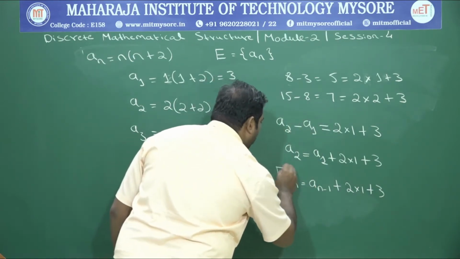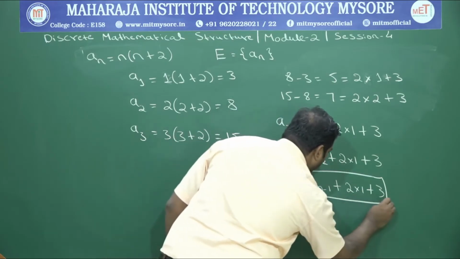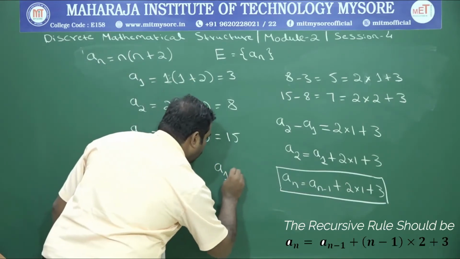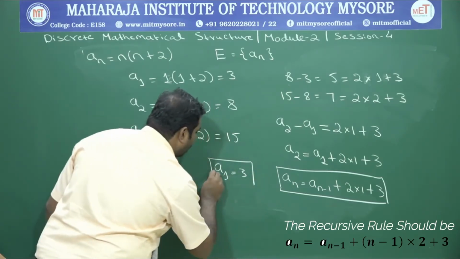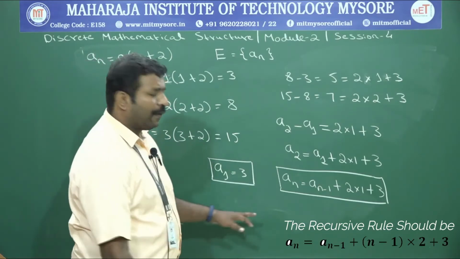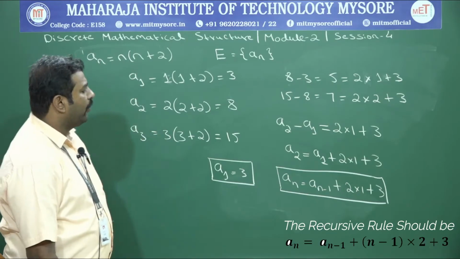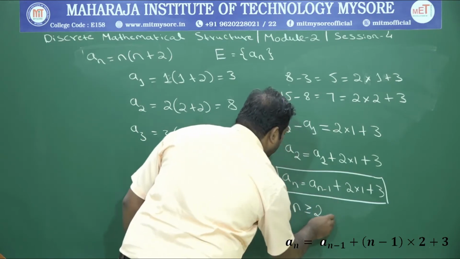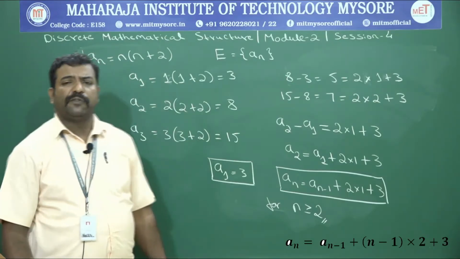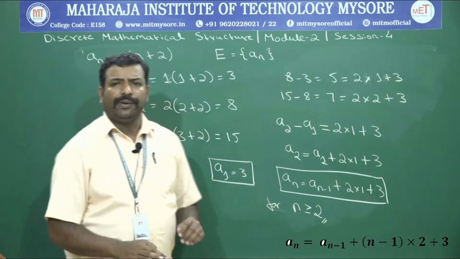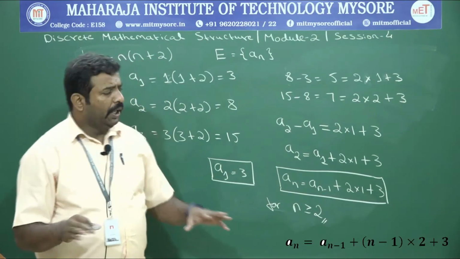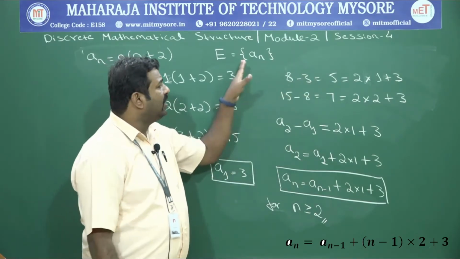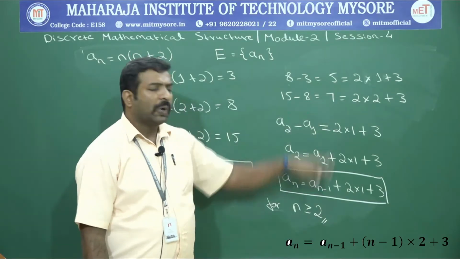And now whatever general form I have written, this is going to be my recursive rule as I have explained. And now this A1 equals 3 will be my base value, or the basis condition of the recursion, and from where it should start. So now I know what A1 is already, hence I need to start from n greater than or equal to 2. Now this is what the recursive form of a given explicit form is going to be. Hence, by this problem, just try to understand every time the difference is not going to work. Fine? You need to think about some pattern. Always think about what better pattern I can represent this given sequence in. If you are able to find this pattern, your job becomes easier.